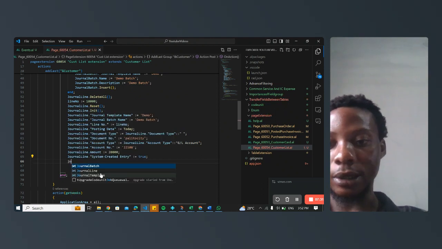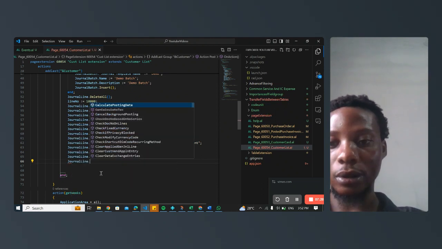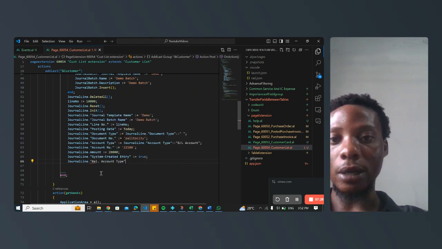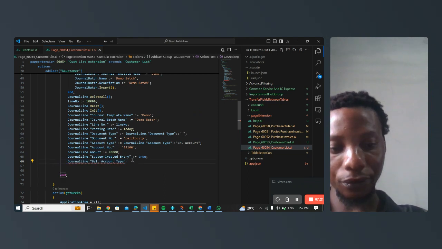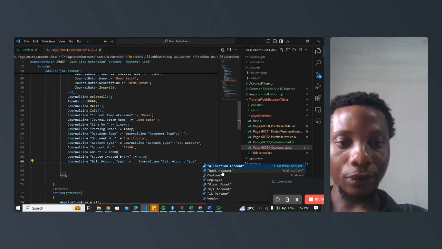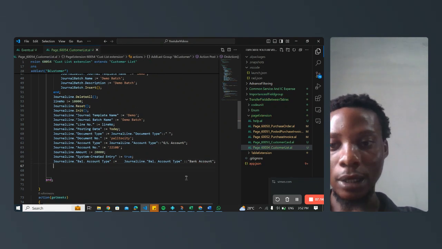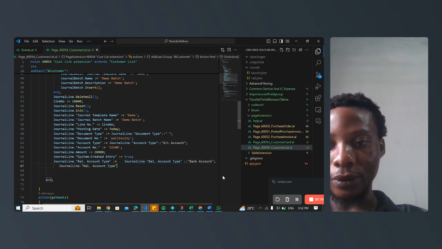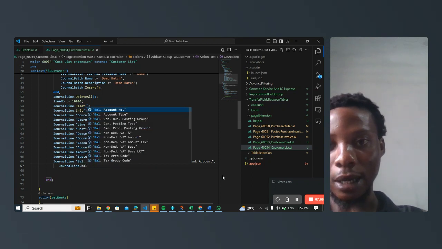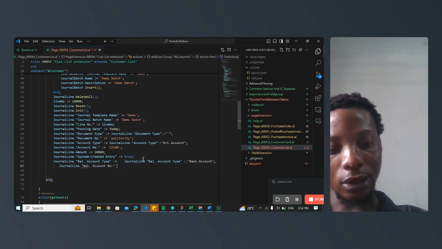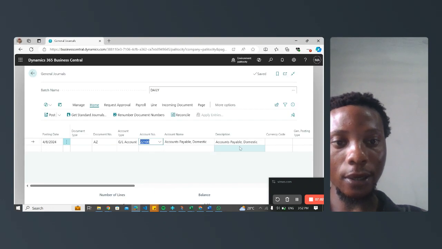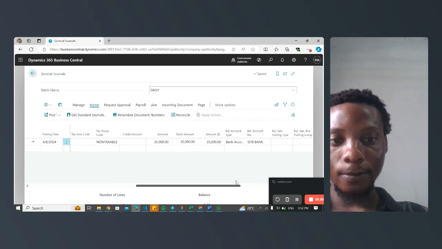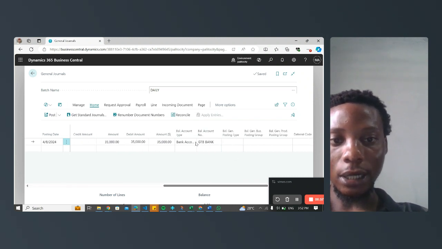So I can say journal line dot balancing account type, so I can also copy this and do the same thing. For this example, let's use the bank account just like we have. So I want to say balancing account number is equals to, so let's check the account number here. So that's GT Bank.